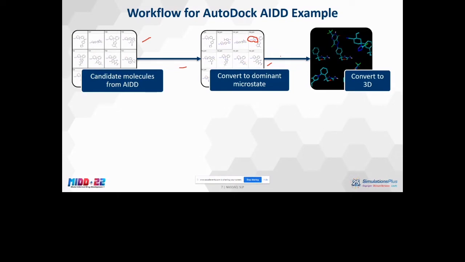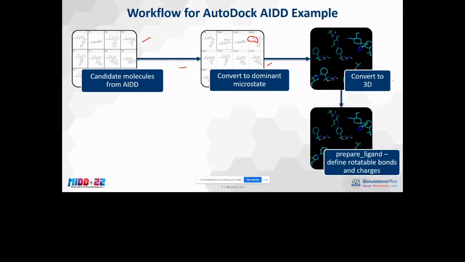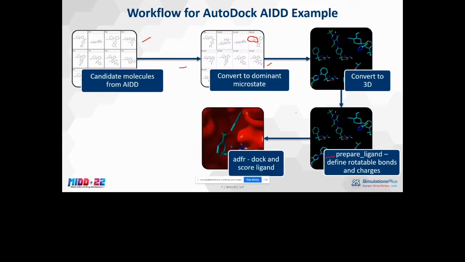We have a new 3D program that'll be available in the next version of ADMET Predictor, which David said should be out in April of this year. I'll take the next two slides to talk about that, but it uses the ADMET Predictor command line and a command line script. Next, these compounds are run through a program called prepare_ligand. This defines rotatable bonds and charges within the molecule, and that's the input into AutoDock.